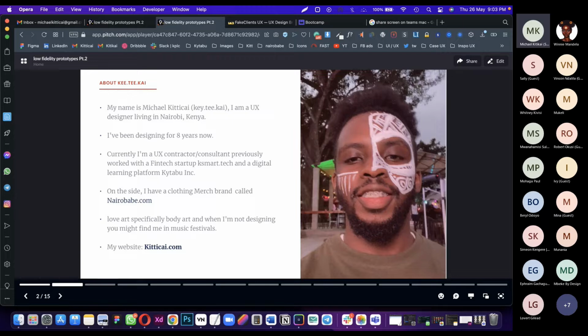I've worked on a fintech startup before, and I've also worked with an e-learning platform called Kitabu. The fintech is called K-Smart. On the side hustle, I have a merchandise brand called Nairobi. If you check out nairobi.com, you'll see the merchandise.